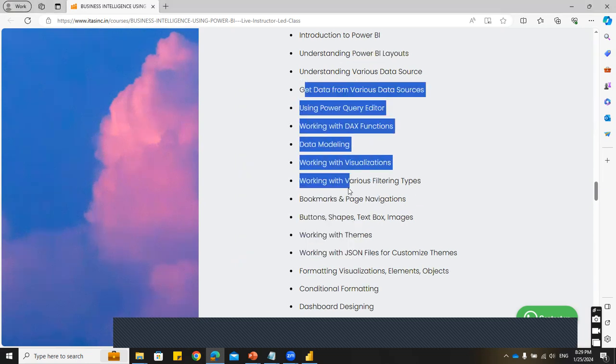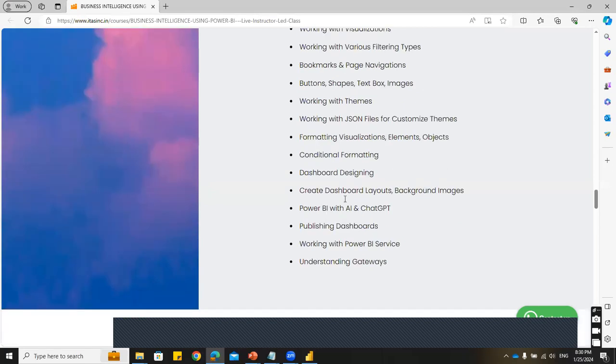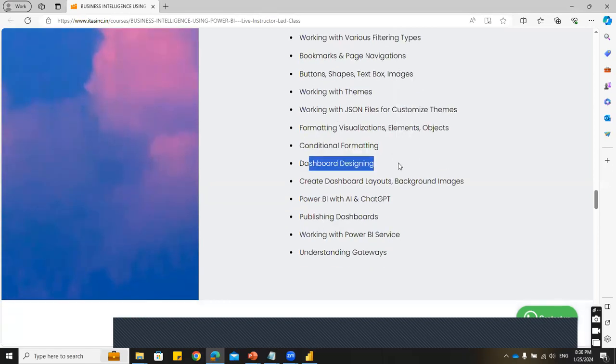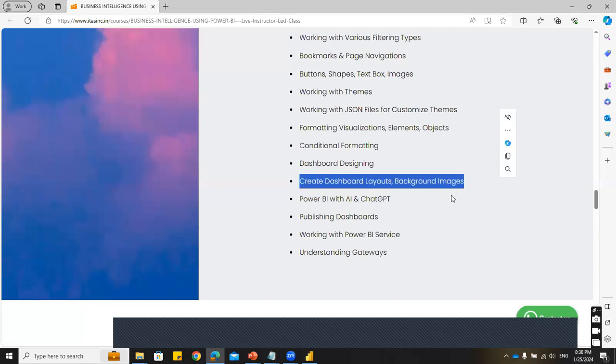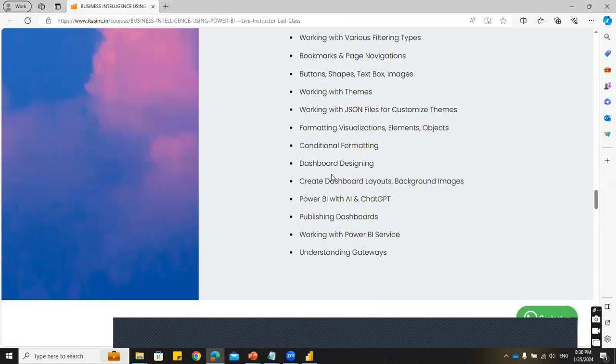Okay, say here, right from all this conditional formatting, dashboard designing, even the dashboard designing in high end. So create the images, whatever you saw now. Just now we created one image like this. This is one image what I've taught you. So likewise, you have so many other images what I'll be teaching you.